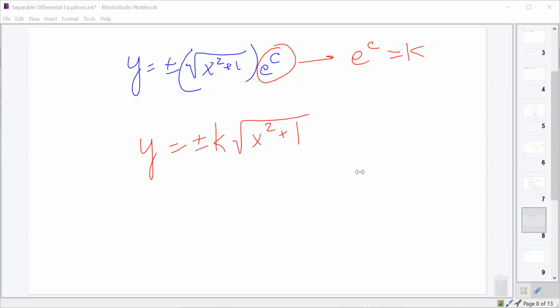Does the sign of the constant matter? Would subtracting the constant just mean another constant? Yeah, I mean, the sign of it doesn't really matter. The only time you have to worry about doing operations with the constants is when you're solving for your constant, which is why when I told you guys to do the separable differential equations, solve for the constant immediately after you integrate. That way it's always just a plus c, and then it's a number in there that you'll deal with afterwards as you solve for y.